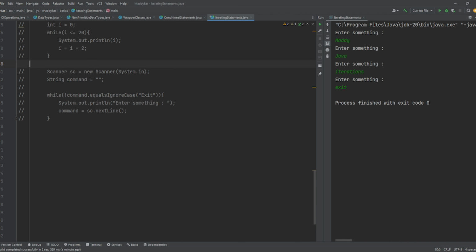Just comment out this. Let me give it as example. Break and continue. Same as for loop, we initialize a variable while I is less than or equal to 5. Print the numbers. Increment after each iteration.